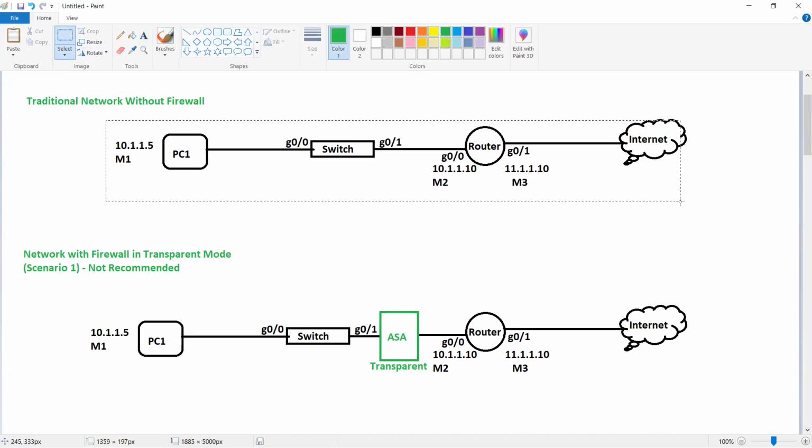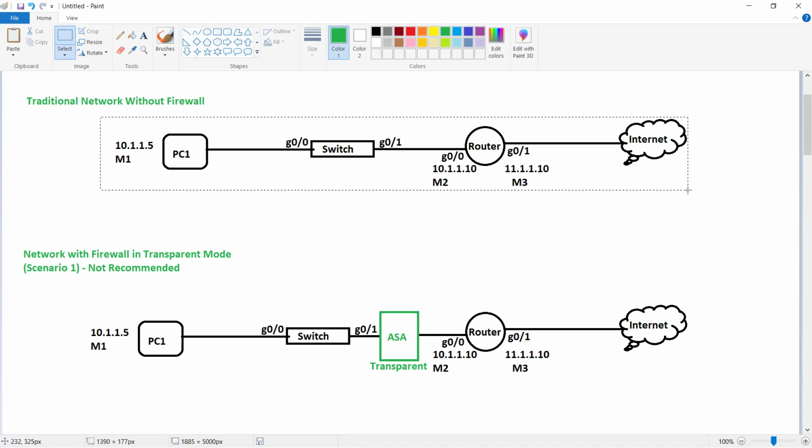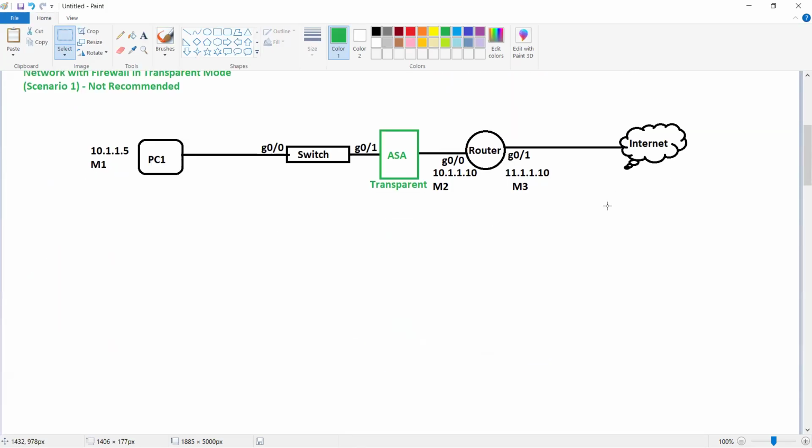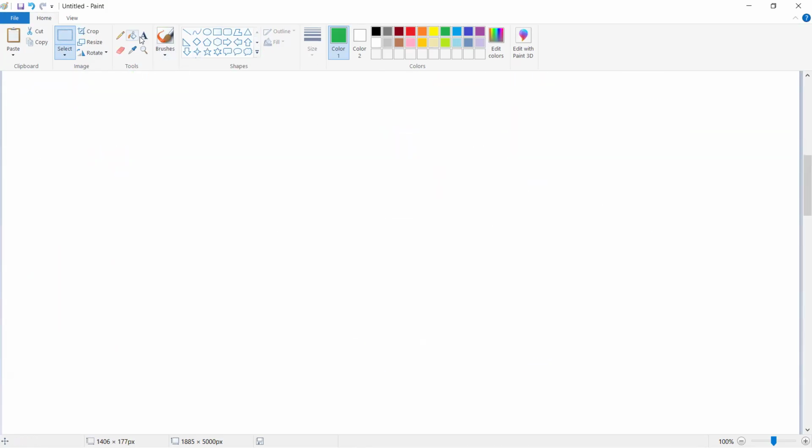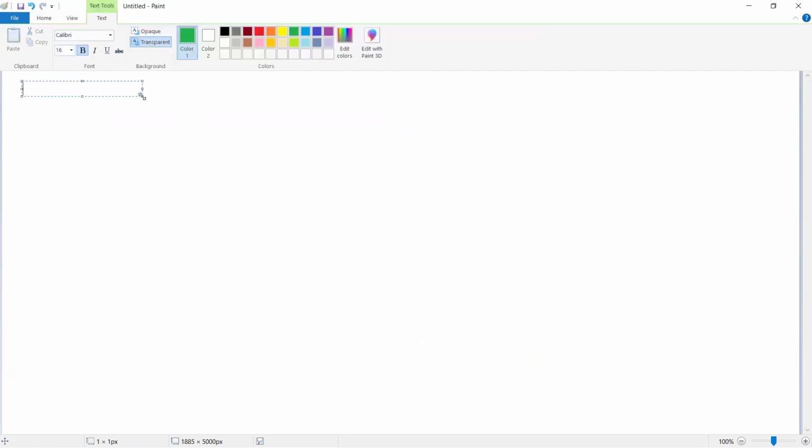So the best way would be a network with the firewall in transparent mode.